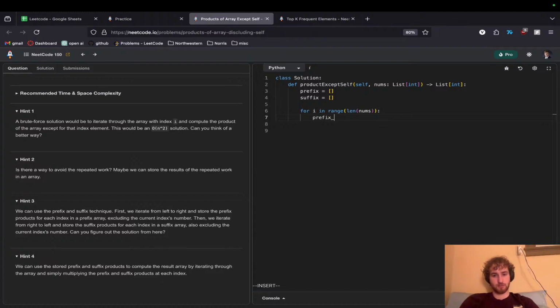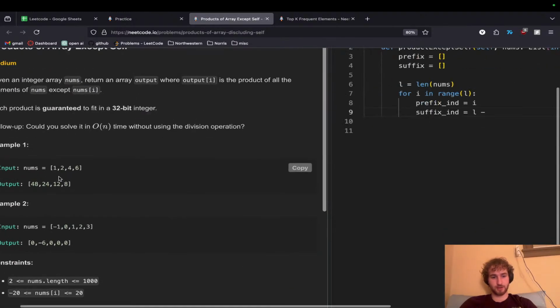So let's do prefix index should be just i. And suffix index is going to be the length of nums. Oh, I guess I should start that length minus 1. So this has a length of 4.